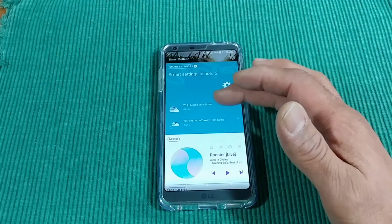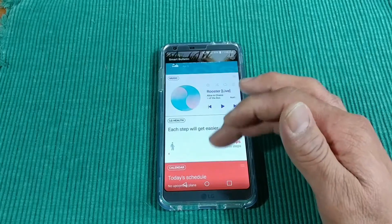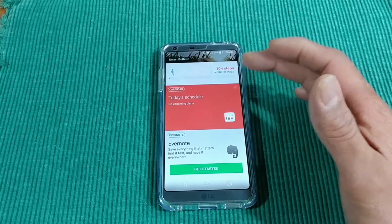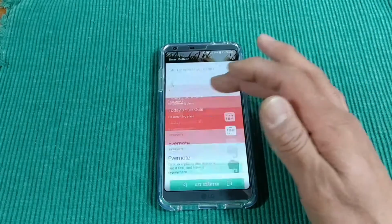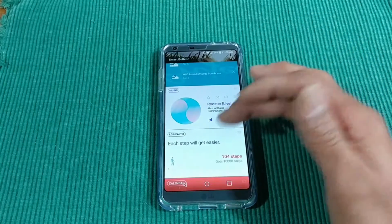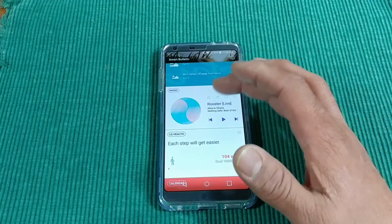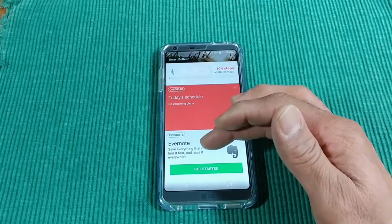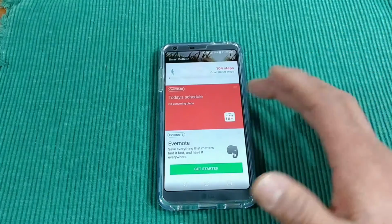I'll talk about the smart settings. It's got your music player, LG Health. All this is going to use battery life, so you better use it if you're going to utilize it in your life. But some of you out there really get into a lot of these options, and it's there for you to use, especially if you're into health, you're into knowing your steps, you want to get quickly to your stock music player, your calendar, you have a lot of appointments, your Evernote, save everything that matters, find it fast, and have it everywhere. If you want this, it's there.